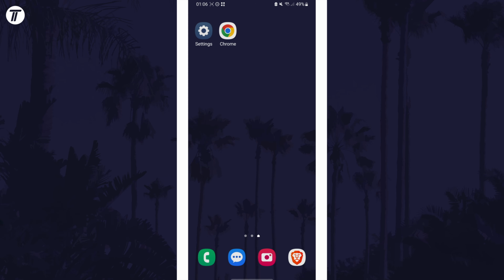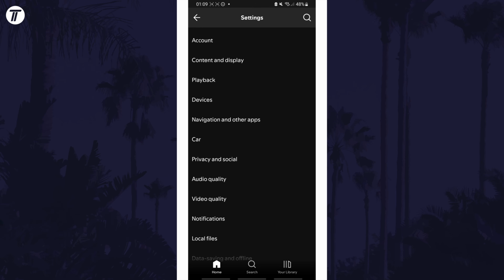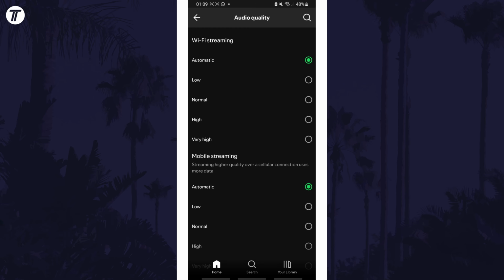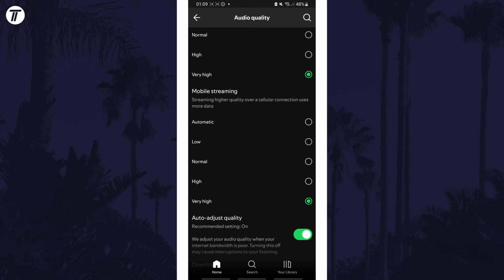The next method is to change the sound quality within some of the apps you use. Check the sound or audio settings in your apps to see if there's a quality option. I'll show you how to do this in Spotify. Open Spotify and then tap on your profile icon in the top left, and then choose Settings and Privacy. Within here, select Audio Quality from the list, and now you can choose the streaming quality on this page for both over Wi-Fi and data by tapping on the option you want. If you don't have Spotify Premium, you won't be able to choose the highest quality, but make sure it's set to the best you can get.